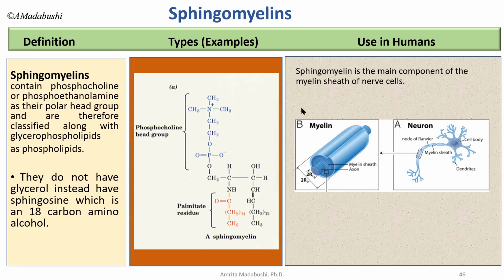Okay, what are the uses in human? Very, very important use. The use is that it is the main component of myelin sheath of nerve cells. So without this, if there is no proper myelin sheath, then you can imagine there will be a loss of signal, and it can lead to a loss of function and a loss of the body to do its function, movements, I don't know, anything can be affected based on what it is.